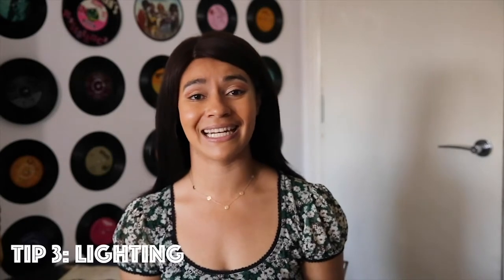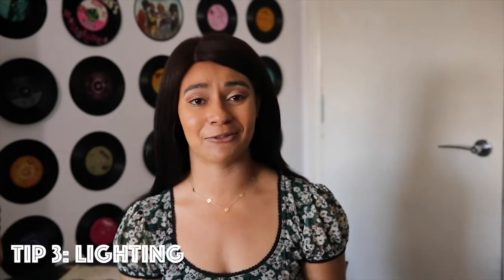Tip number three is lighting. I know lighting scares a lot of people off — I personally get scared of it when I'm doing studio work, maybe because I'm not as used to it as my street style stuff. But it doesn't stop me; I still go for it. Lighting is essential. It makes the image more attractive and draws you in because the lighting is correct. Now if you haven't got any lighting, just simply shoot next to a window — it will give you some good light and should fill your face more.